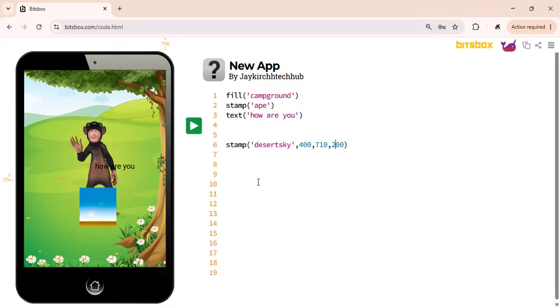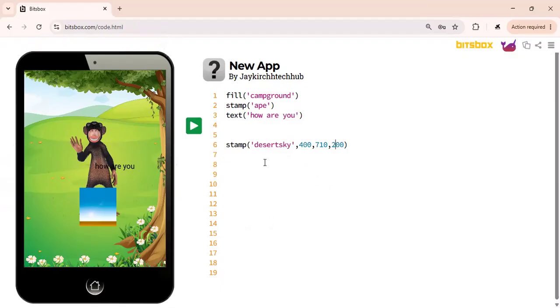Now, let's understand what the x position is all about. Imagine moving a character across the playground, moving it left and right. You are changing its x position. So if you want to move your character left and right, you change the x position, which is the first number. Small x values move the character towards the left. The x starts from the left, then increases to the right. So if you place small values, you are going towards the left, but the bigger the value, the more it comes towards the right. You understand?